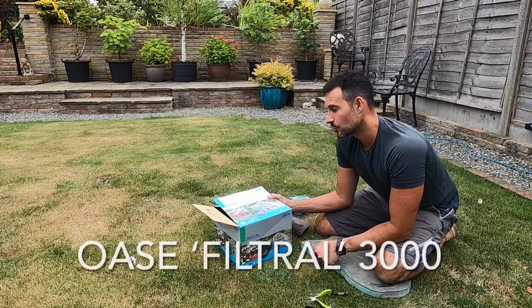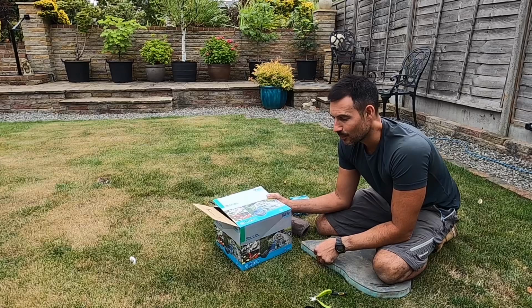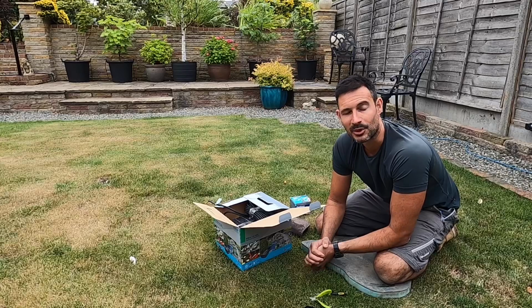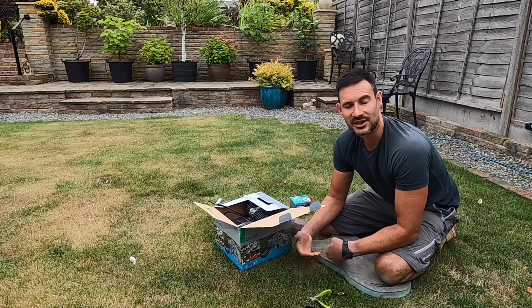This is a Filtral 3000, which has got an integrated 9 watt UVC, and that's going to be more than enough for my very small volume of water in that little rigid tub to keep that nice and clean and clear. I am, of course, aerating the tub at the moment, but I think the fish are going to be in here for a few weeks. Much better to add some filtration in there as well so that we can continue to feed the fish, and it will keep the water a little bit cleaner as well.